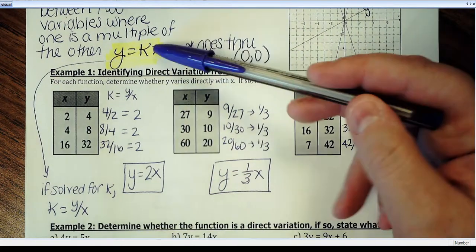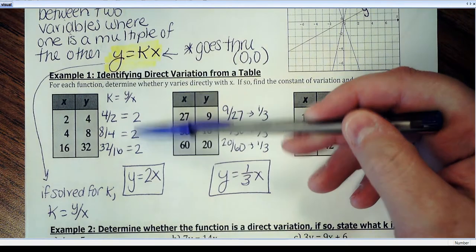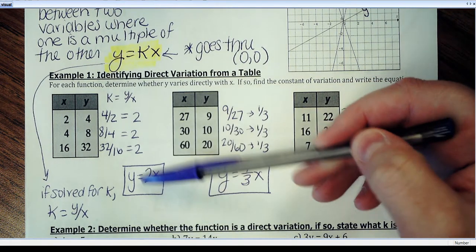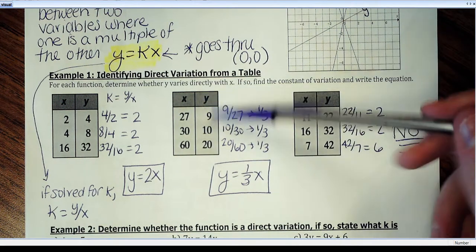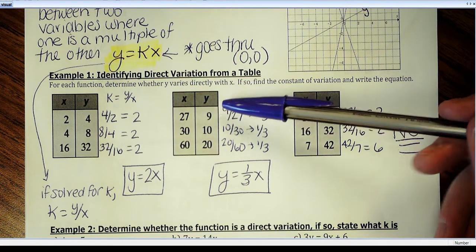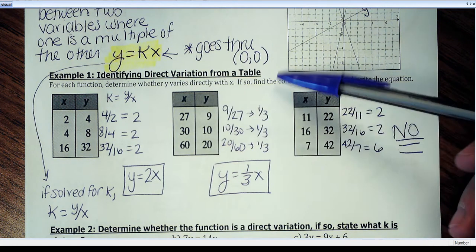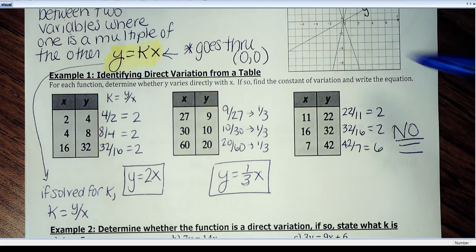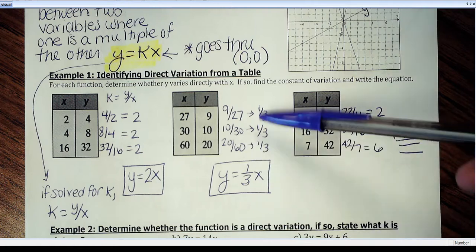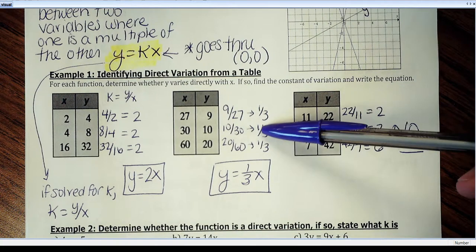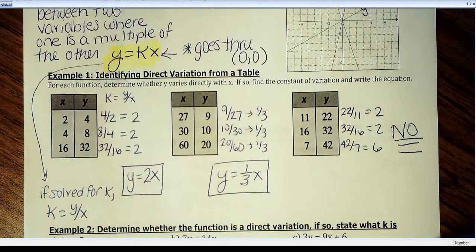And then here's my general formula up at the top. Whatever that number is, that's your constant of variation. And so to write an equation then, it's just y equals 2x. If you're looking at this table in the middle, remember it's the y coordinate divided by the x coordinate. So in each one of these cases, this is a fraction, which is totally fine though. We saw that in the graph up at the top. Each one of these reduces to a third. So your k value is 1/3 here. This is a direct variation. The equation would be y equals 1/3 x.